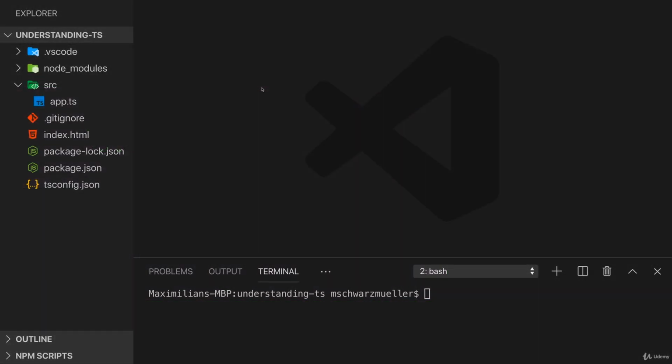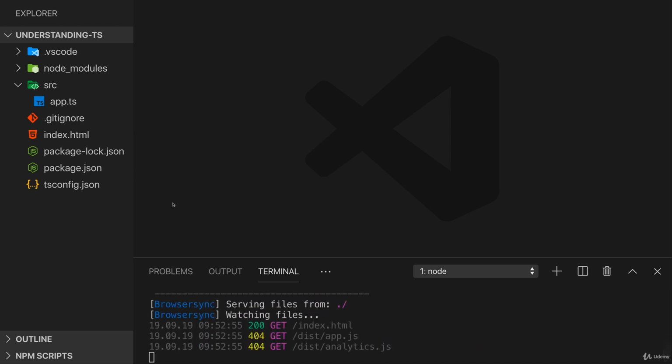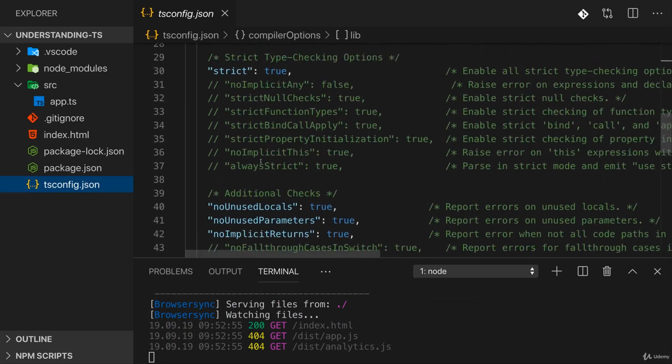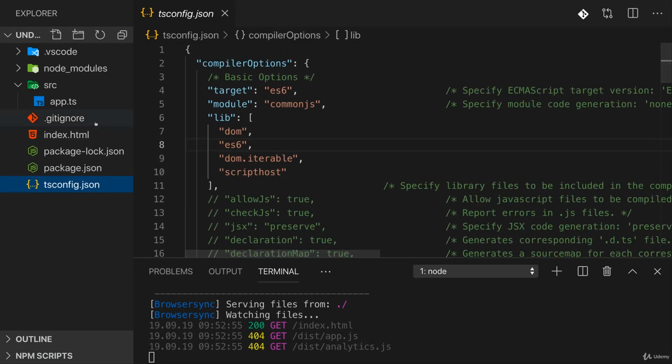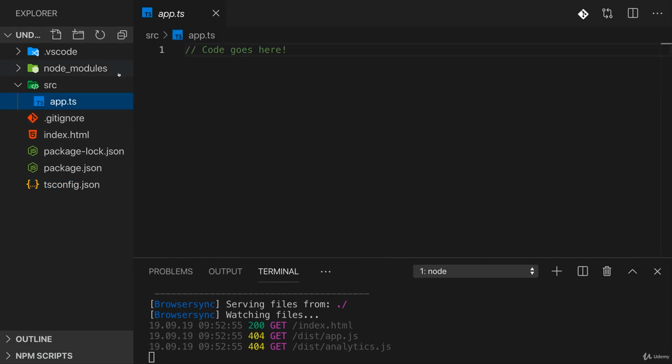For that, I got a brand new project setup. You find it attached. And you always need to run npm install first in these projects. Don't forget this to install all dependencies, and thereafter always npm start to start up that development server. Now, this is a project basically as we had it at the end of the last module: a tsconfig file with a pretty strict configuration, an app.ts file here, and a dist folder will be generated automatically.